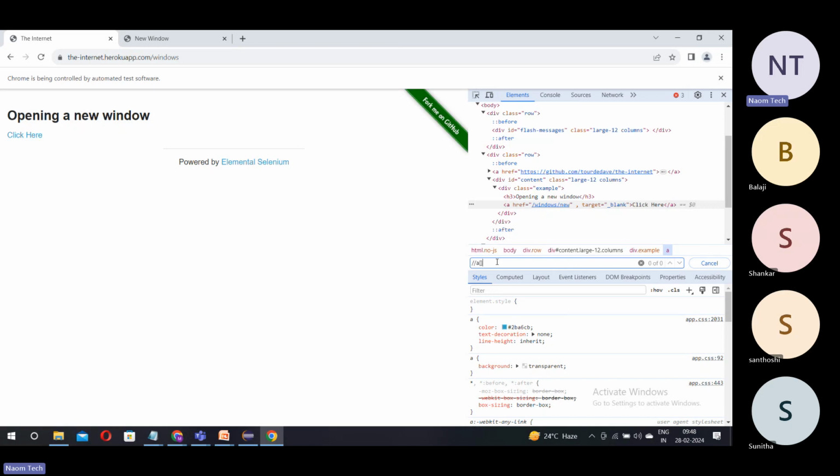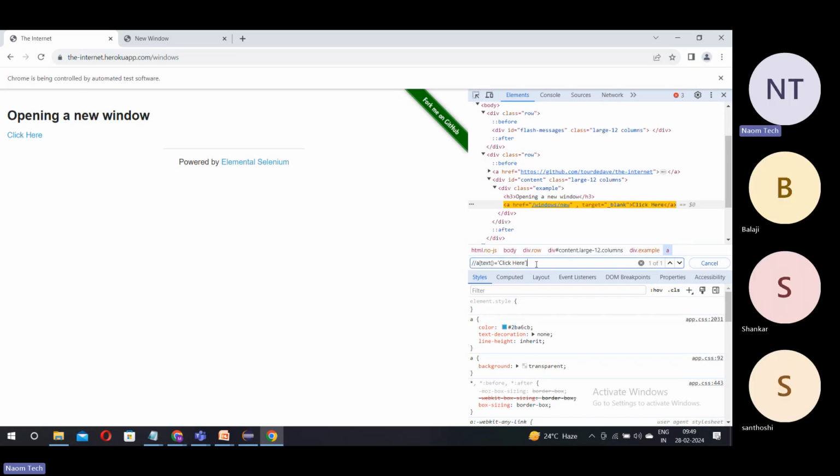Open square brackets. We already know, right, friends? If you want to recognize any web element using text, we apply the text method here and then equal to, quotes open, single quotes, copy that text here and paste it in the single quotes. Now you can see a pattern is ready, and it is identifying this URL, and we have only a single hit here.